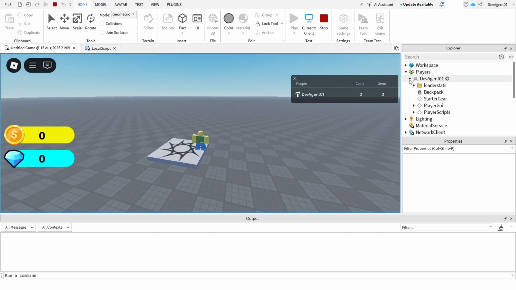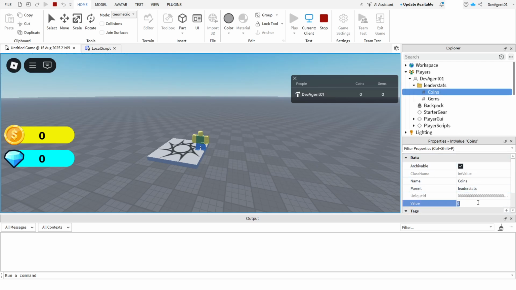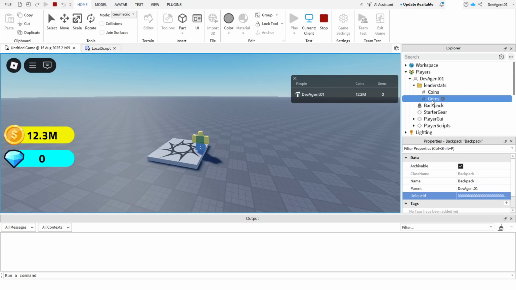And then when we edit it, pretend we have 1 coin. It'll say 1 if we have 1,000. It'll say 1.0K if we have however many, 1 million. That's 1 million, I guess. Just put some random numbers in there. 10 million. It's not the best abbreviation system in the world, but it's pretty cool. Works with gems as well. Just put in some random numbers right there.